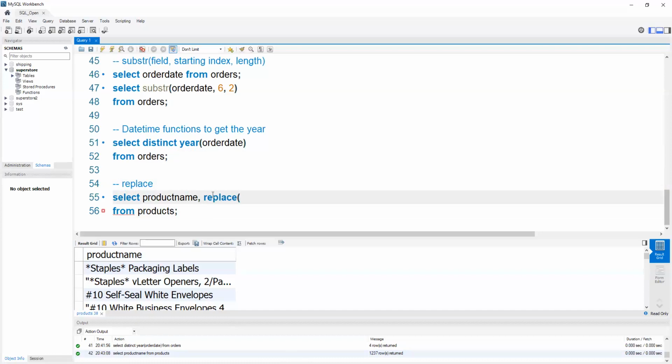And the way replace works, we first put in the field name. Our field here is called product name. Then, as a string, we want to say what we want to replace. Since I want to replace the double quotes, I had to wrap the double quote in single quotes. It's a bit harder to see in this case. I had to delete the space, otherwise it's looking for the exact match: space, double quote, space.